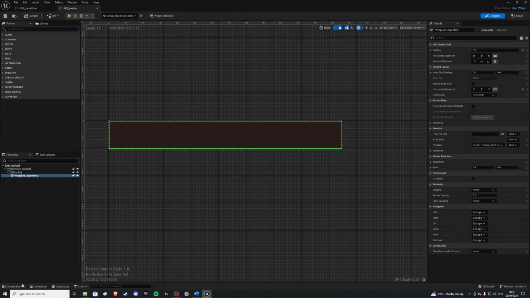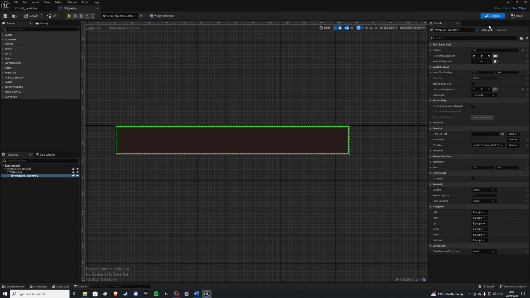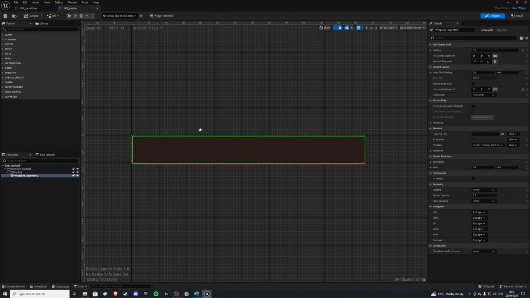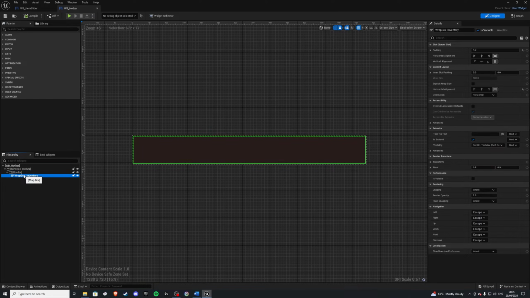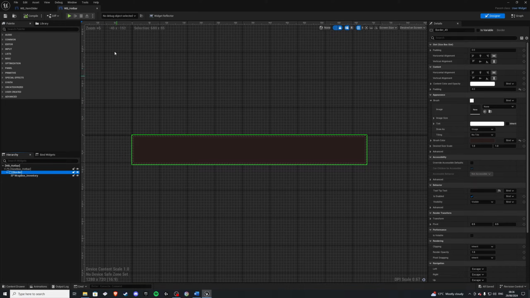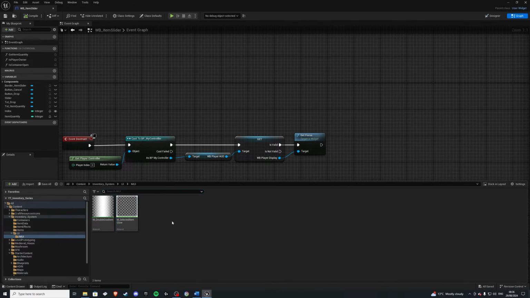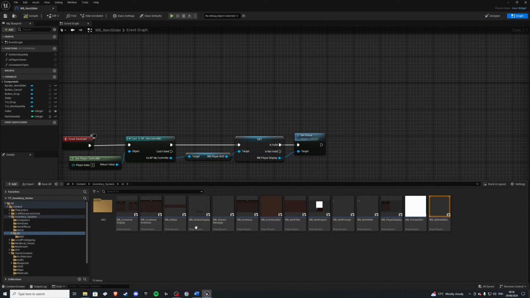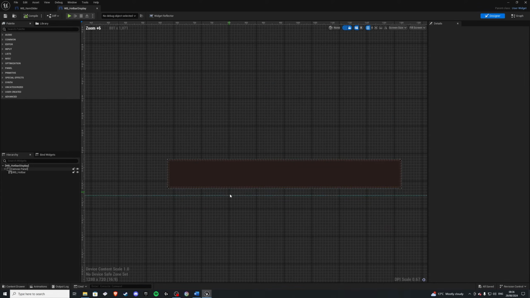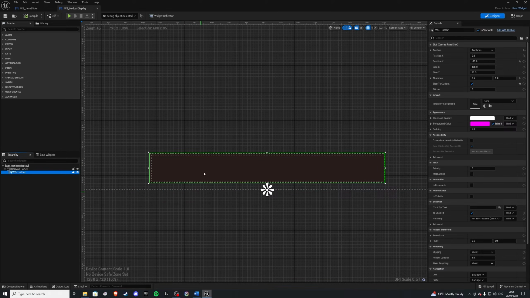And with that, we'll close this. We no longer need this, but we need to be in the hotbar. Actually, no, not this one. We want to open up our UI and our hotbar display. Okay. So in here, we want to wrap this with an overlay.